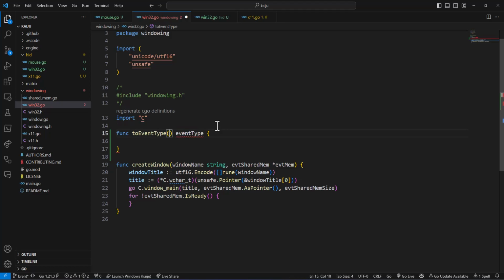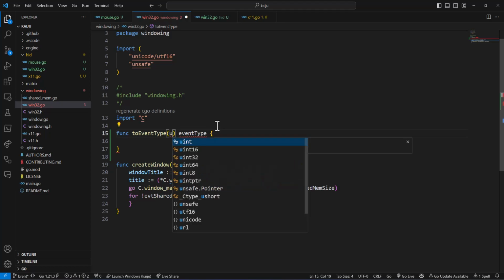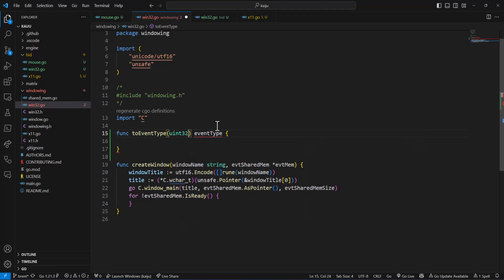So we'll take in whatever the event is here. uint32 is the event type, so native type, and then we're going to return an event type.